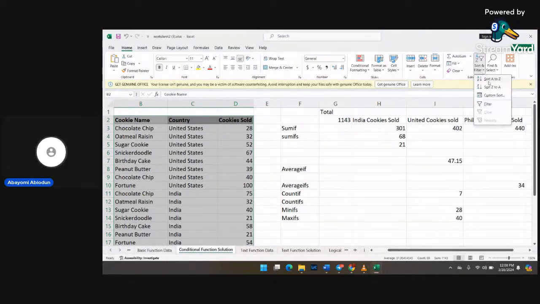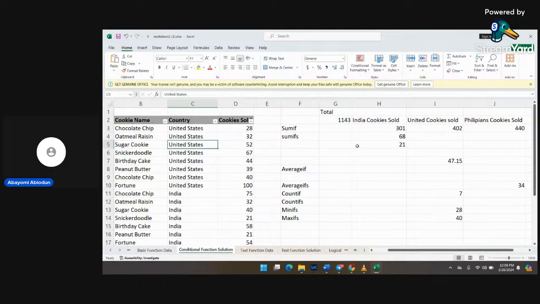Okay, this is where to create filter. So I've created the filter now, and the first thing I want to use is this conditional statement, which is sumif. The first thing I want to do is to calculate the cookies sold in India.